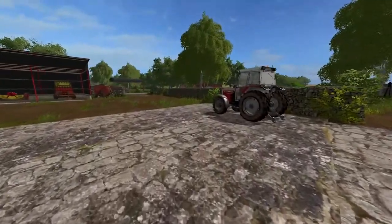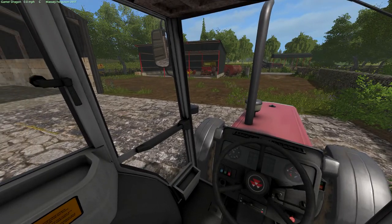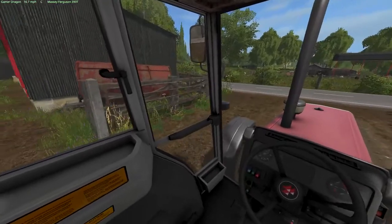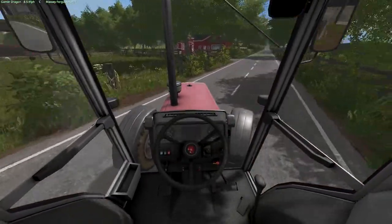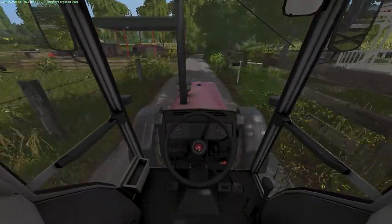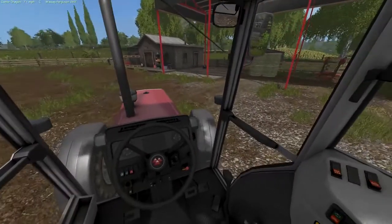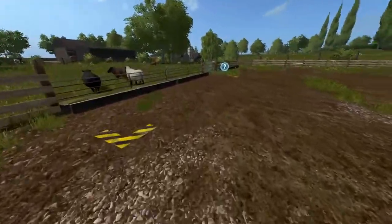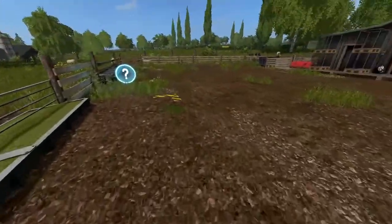So we're just going to go to the sheep, and then I'll give you a little bit of a backstory on me and this farm, basically. So let's just hop over the road here, to the sheep. Because I think what I'm going to have to do for today is go and pick up a couple of bits of equipment, I think. So over here we have our sheep. There's 20 sheep in total over here, but they have some food.